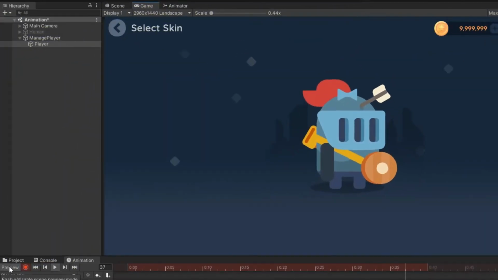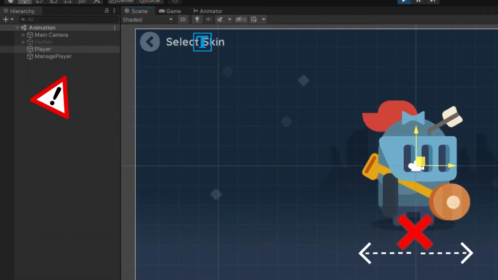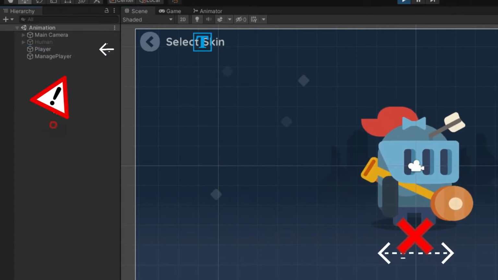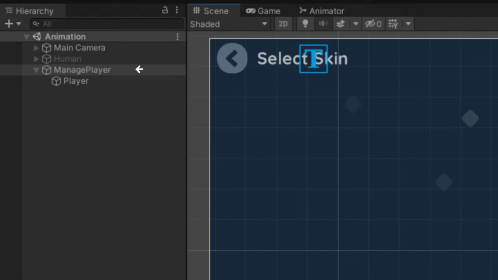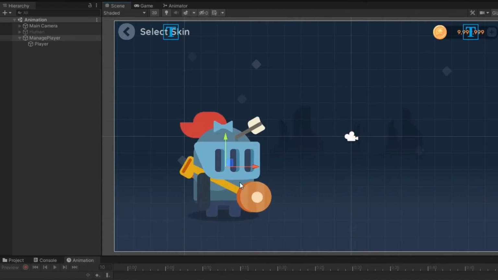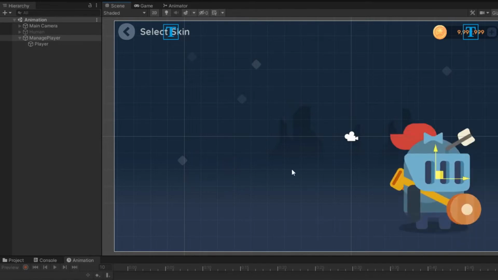If you remember, at the beginning, we said to make the player a child of another object and give the animation to that object. Why? Because if you want to move your player when there is an animation like position animation on it, the player will not move in the game. Why? Because animation has priority over everything. But when you have given the animation to the parent object and move the child object, this animation will be played in the child. Then we can move our player and the animation will be played properly.